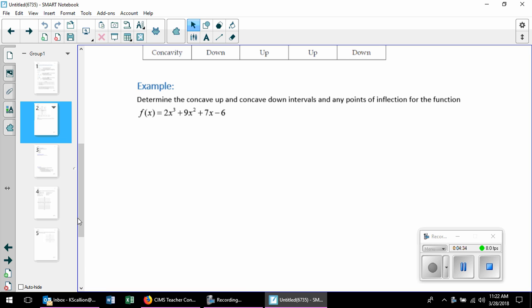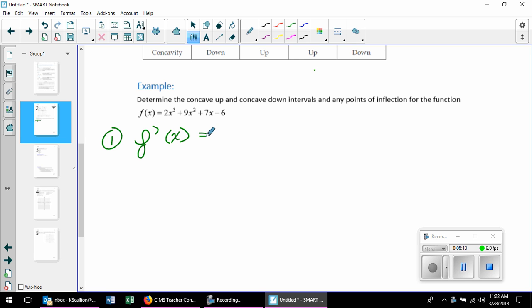All right. So step 1 for this process. If you're given a function, it's a cubic function. So we know what the end behavior will be as a positive cubic function. So it will be up in 1, down in 3, right? Perfect, that's a good call. So step one, solve for the first derivative and solve for your second derivative.